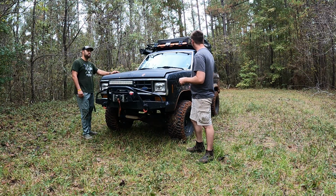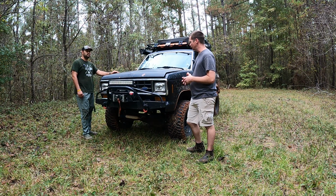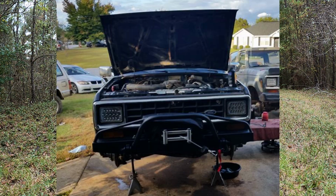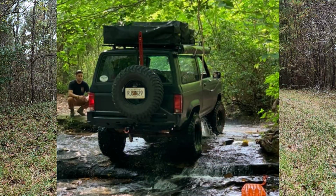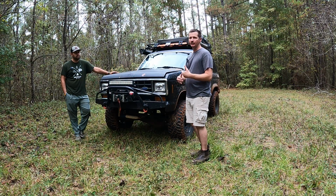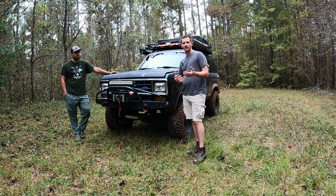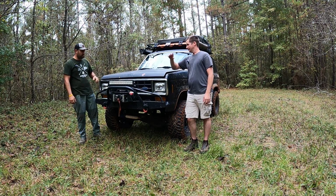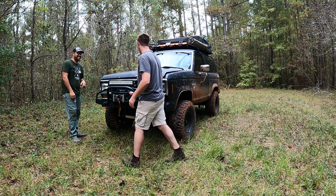After those upgrades, that's when I started to do some of the recovery stuff. I've got a new front bumper, got a winch on it, rear bumpers, drawer systems, interior restoration. The list goes on, but the long process of restoring the vehicle started at that point. So speaking of all that, let's start with what's under the hood and what you got going on under there. If we have to, okay.